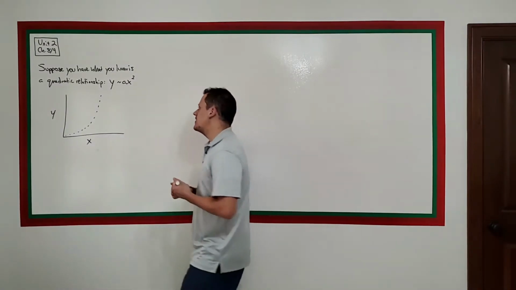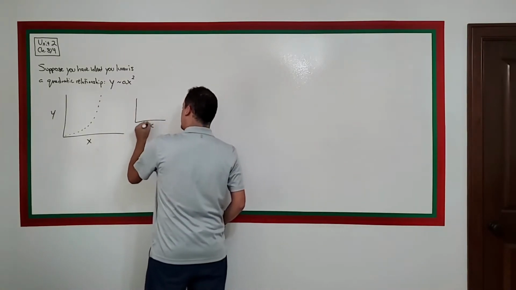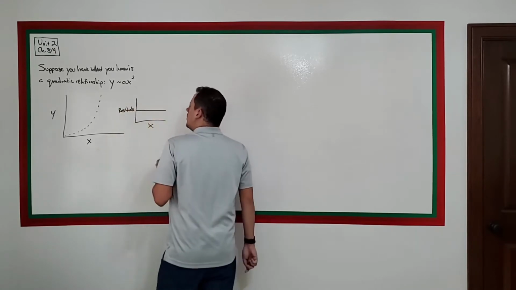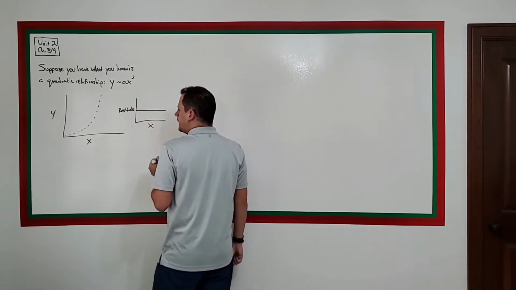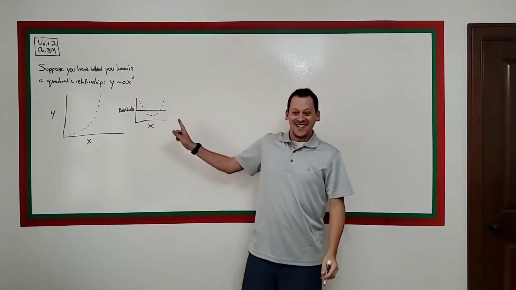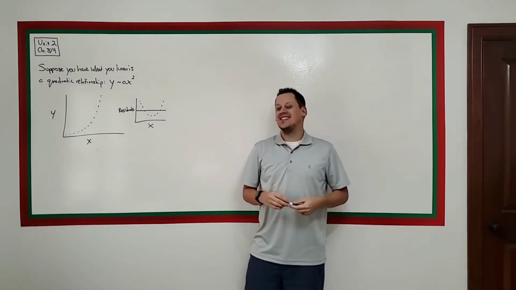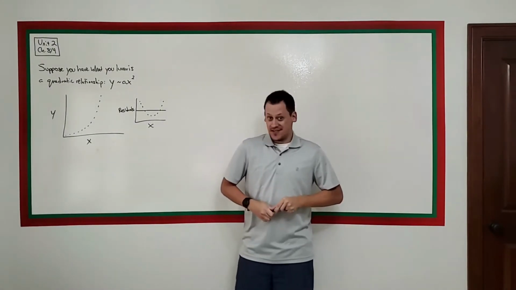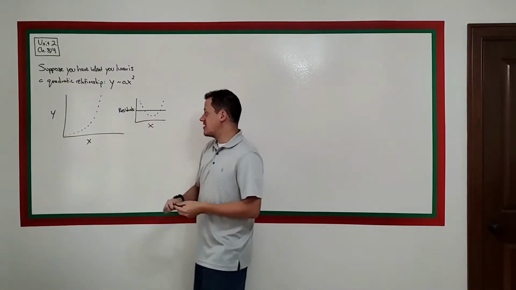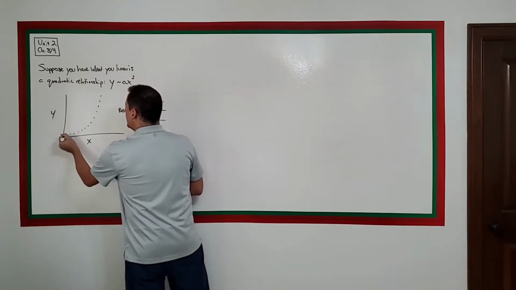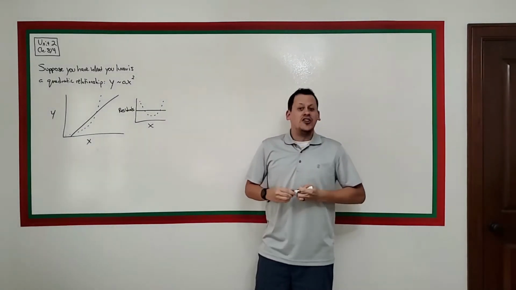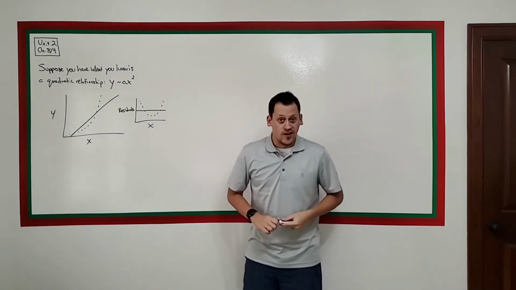Mostly because what you would see on the residual plot would be something like this. And that's not what you want to see on the residual plot. You want to see random scatter. And this is going to make it even more obvious that by fitting a straight line to this curve, it would look something like probably this. Those are the residuals. Clearly a pattern there. Linear regression is not appropriate.